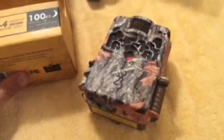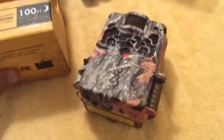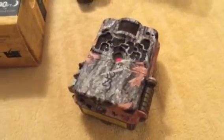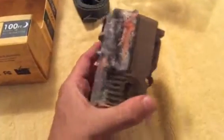Thanks for checking out this review about the 2016 Browning Strike Force Sub-Micro camera. This is a powerful package in a really small unit. Look at this thing compared to the size of my hand, just how small this camera is.